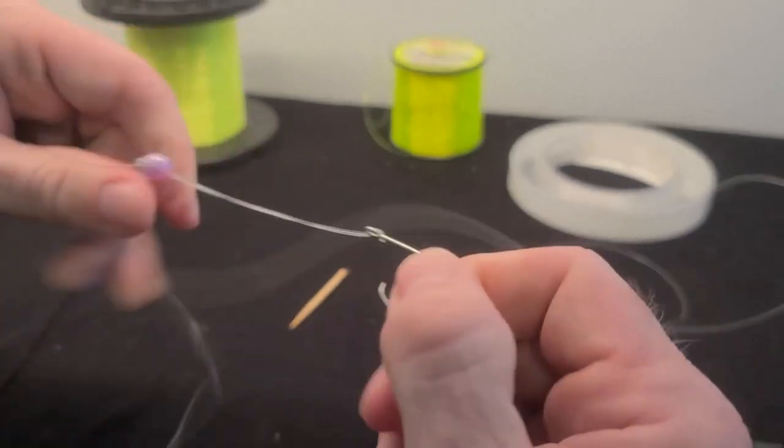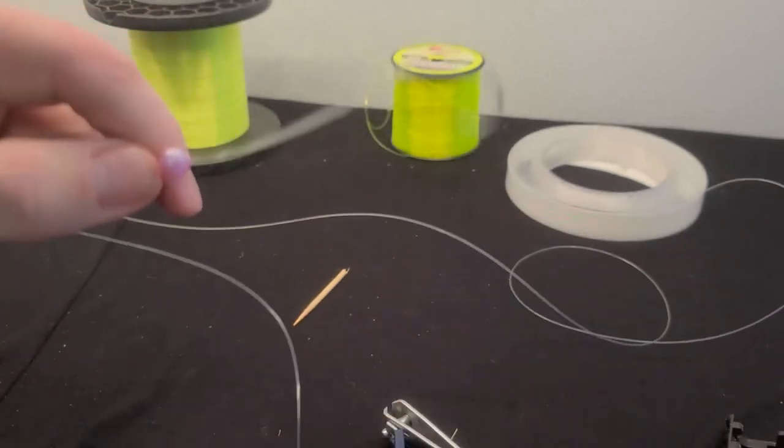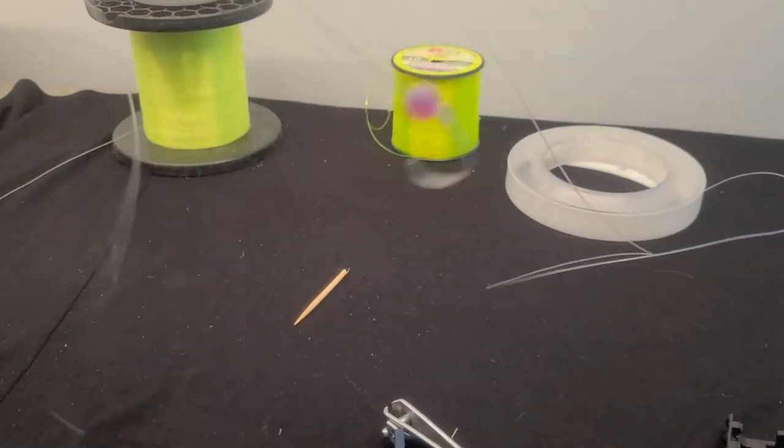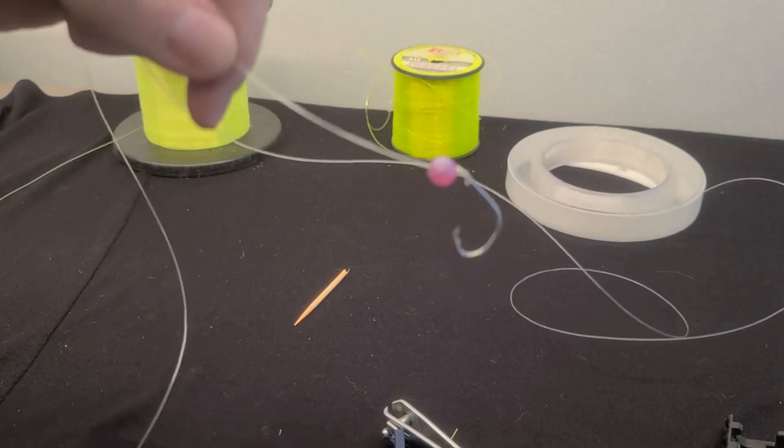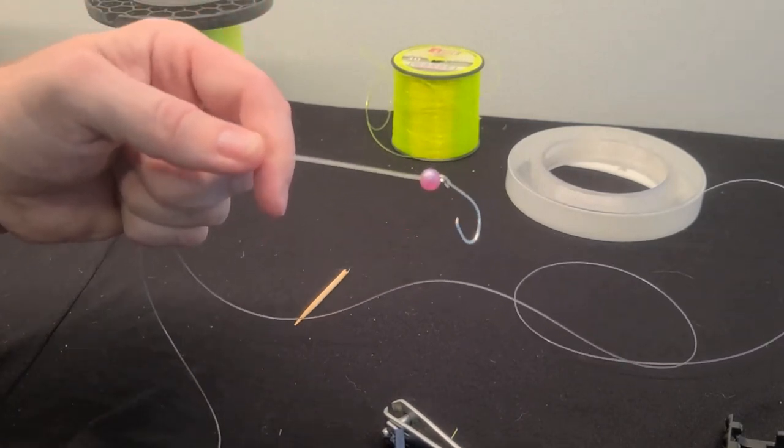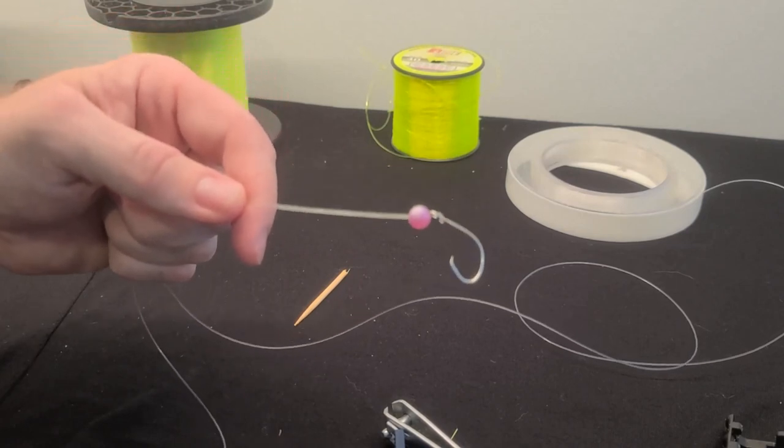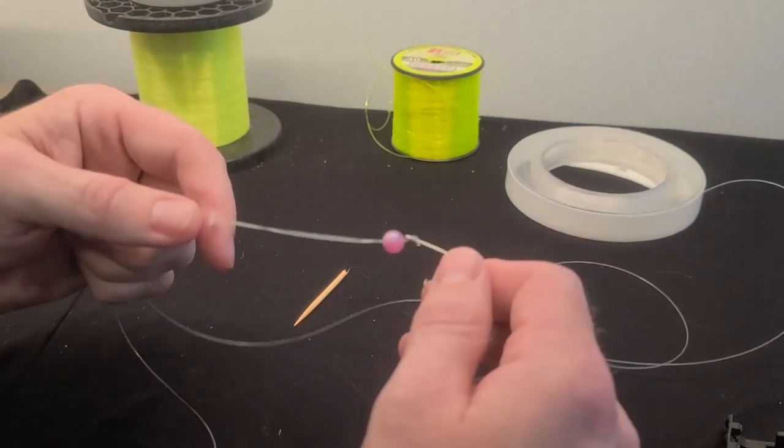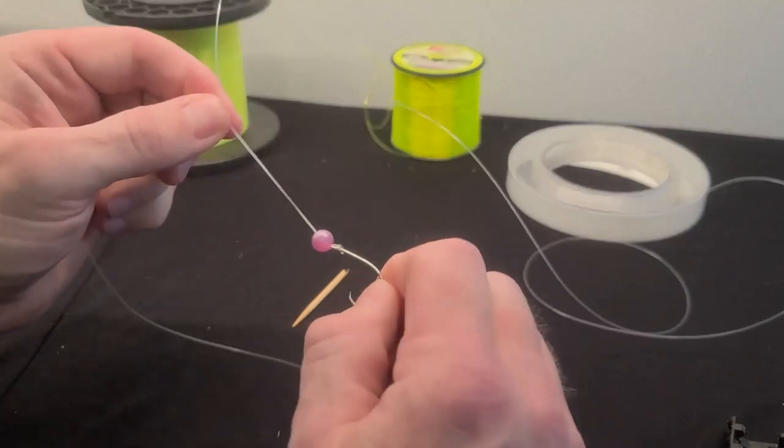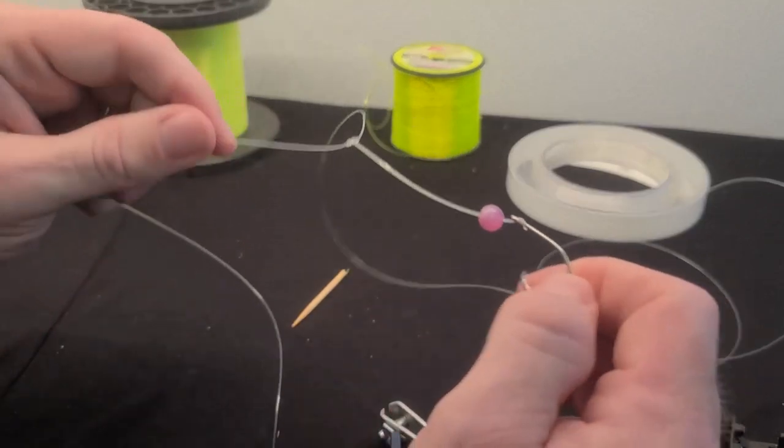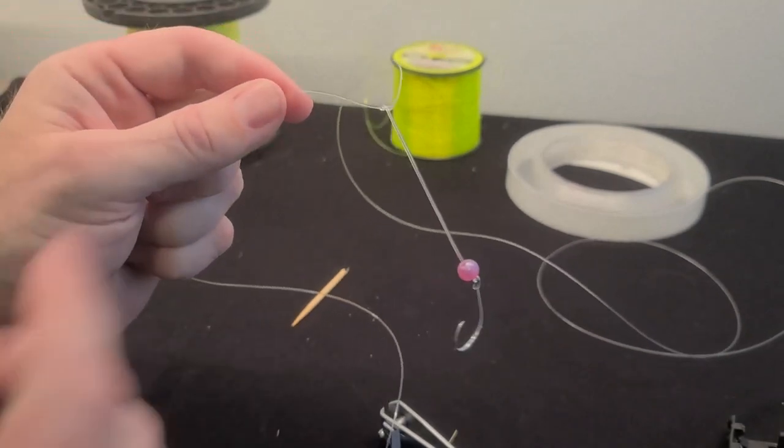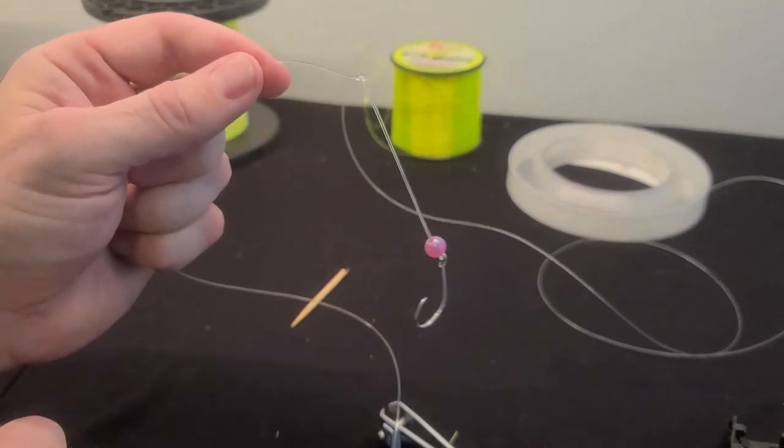And you just slide the new hook through once again, pop it through and pull it tight, and that's your rig. So you do that some people do it two times, some people do it three times. That's all up to you, how much hardware you want to put out in the water at a time. When you're not using a lot of swivels and using blood knots, it's not as costly. So this is my rig: 40 pound test and a double line on the hooks gives a little bit more strength.